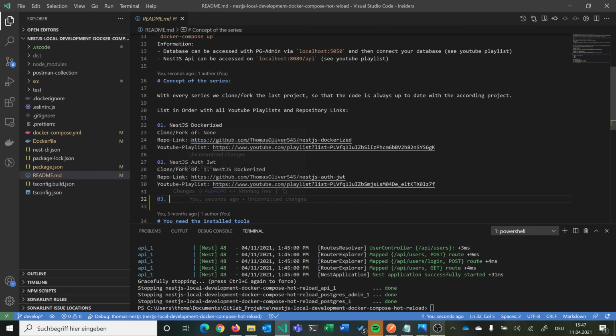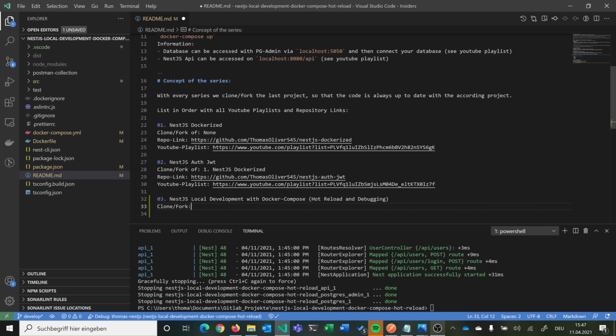So like our third project is nest.js local development with Docker-compose, hot reload, and debugging. So this is like a long name, but I think we can't go any shorter here to make it clear.